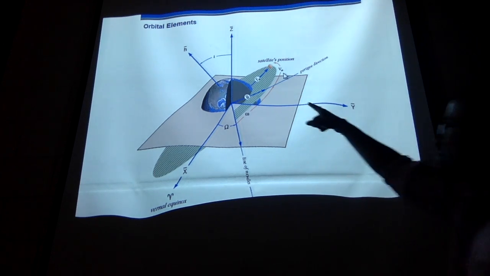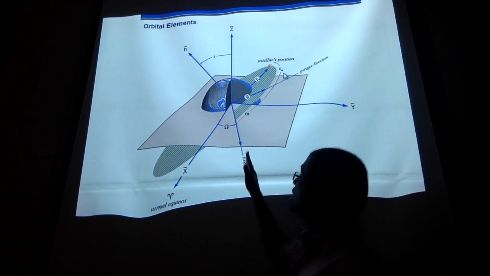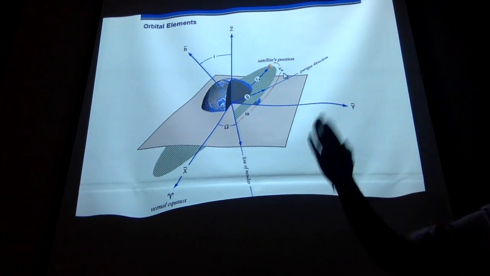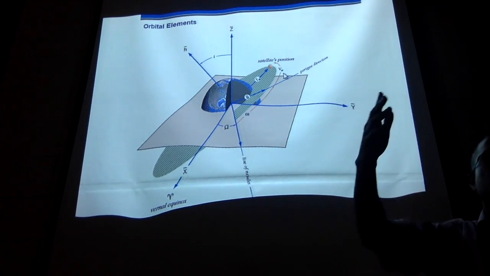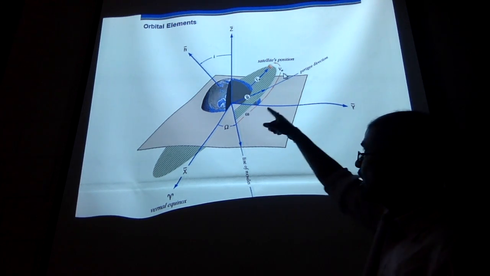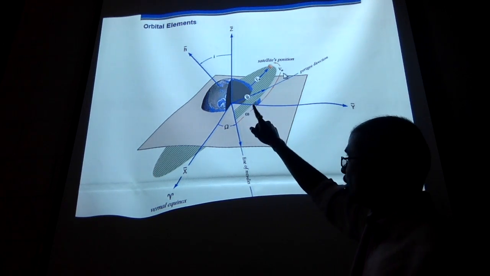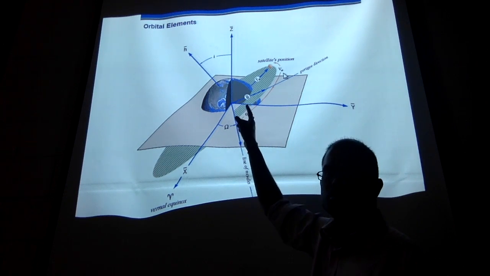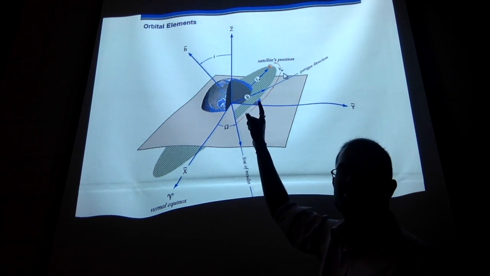So that angle, what does this z-axis define? Which plane does it define? Equatorial plane. What does h direction define? Orbital plane. So the angle between them will define the inclination between the two planes. So that's I. So little i and little omega, that's the same thing? No, that is not the same thing. I is the angle between those two planes. Omega is the angle between the line of nodes and the perigee direction. Got it?